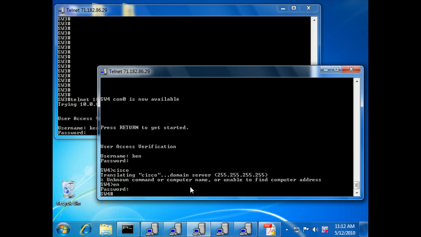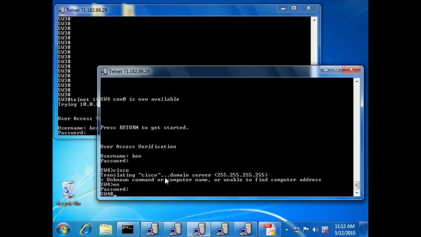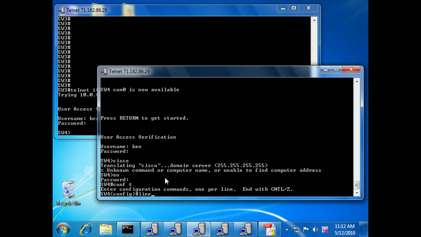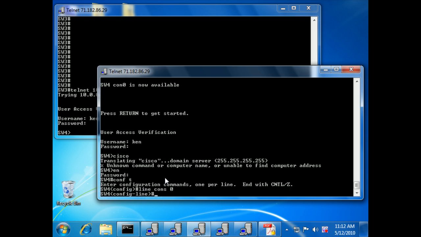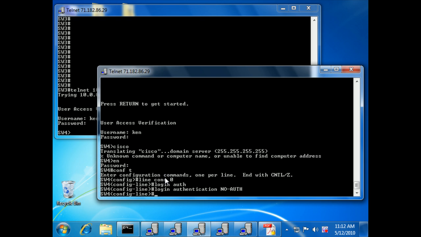So on this screen, I'm using the console port. On the remote one from switch 3, I'm using telnet. Well, let's change the console port then on switch number 4. Let's get back into configuration mode. Line console 0. And here we're going to type in login authentication no-auth.